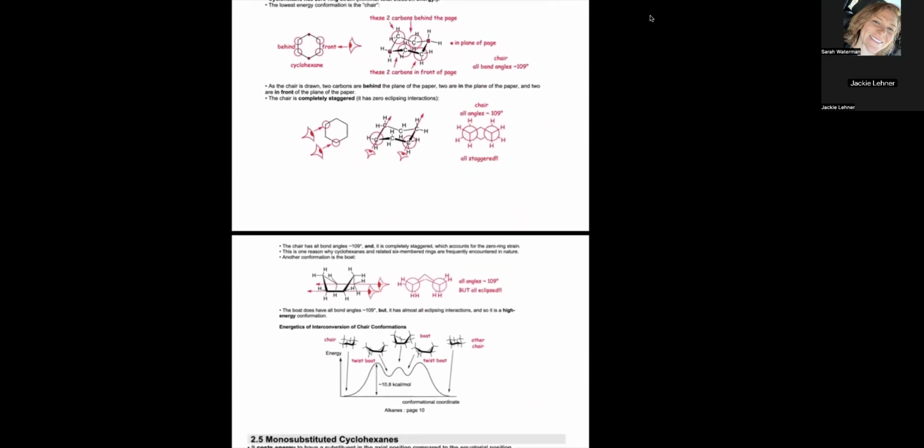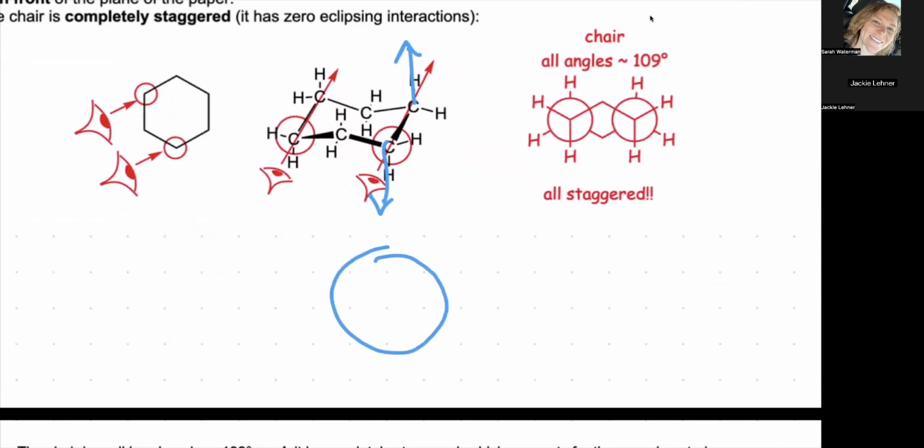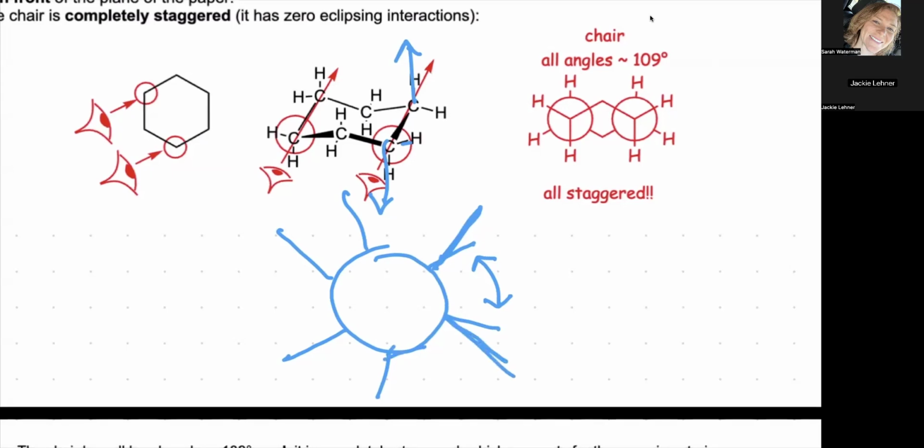As far as axials, they will be opposite of each other, they point in opposite directions. And if we had this as a circle to represent our equatorials, they would still have this space here if they were on these equatorials. But one is going to be pointed upward, which is hard to do on this, and the other one's kind of pointed downward. It doesn't look good, but hopefully you know what I mean. I follow you though. So both of our equatorials will be in the same direction, both of our axials will be in the same direction, versus ones that are right next to each other. Because of this shape that we have, it forces these away from each other.